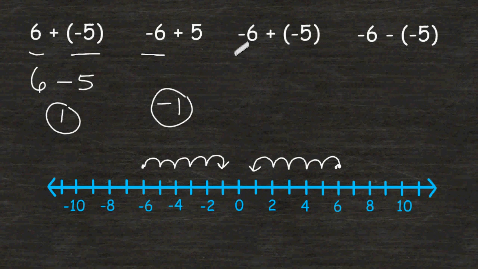The third example reads negative 6 plus negative 5, which is the same problem as the second example with one little exception. We just added a negative sign to that second number. So we have to start at negative 6 and then from there we have to move backwards 5 more. So starting at negative 6, let's move to the left 1, 2, 3, 4, and 5. And that would place us at negative 11.